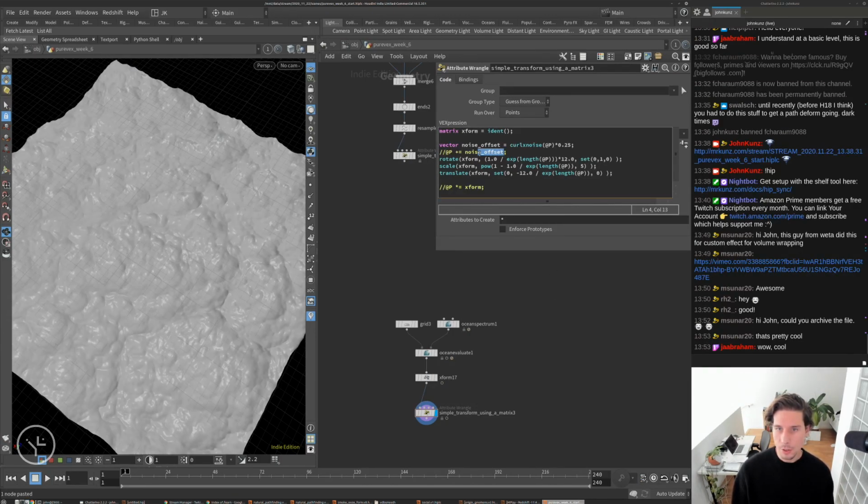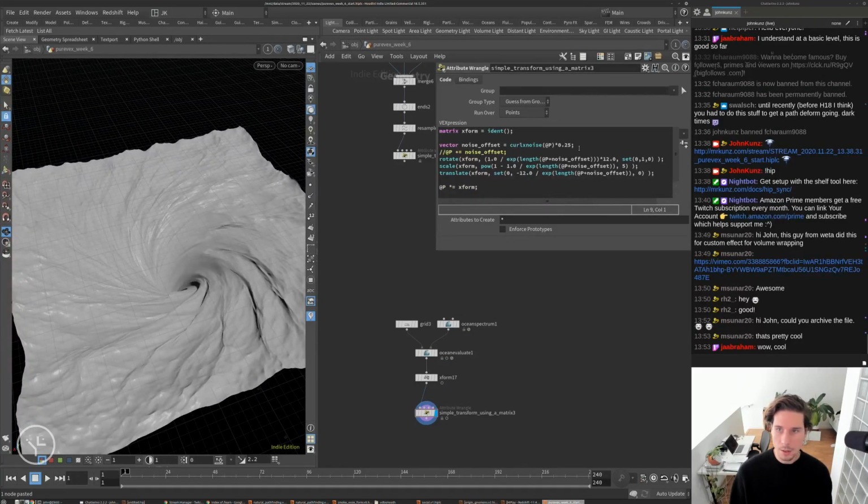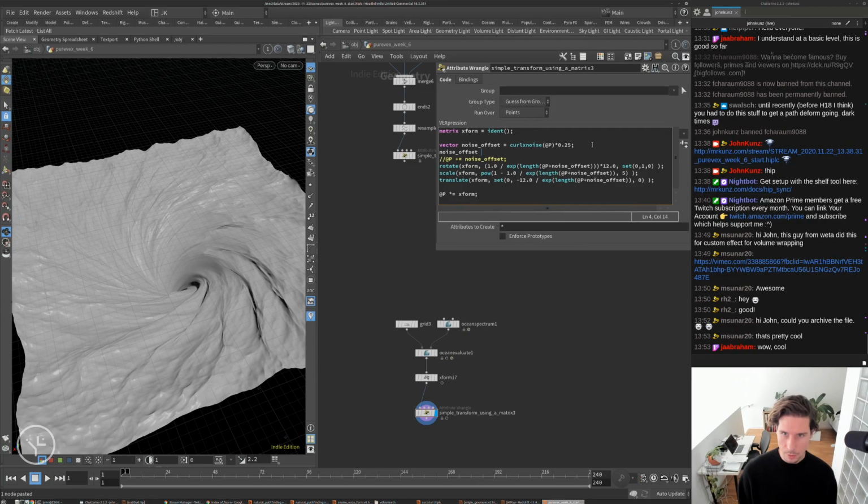What we want to do is just use this during these operations. Basically, we're measuring the length from our noised up position. We want to do the scale varied based off of that noise, and then we also want to do the Y suction based off of the noise. One way to visualize this is you could just multiply this by a channel.